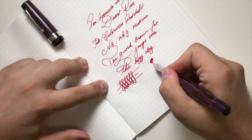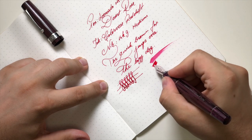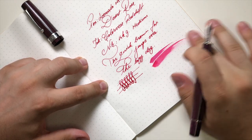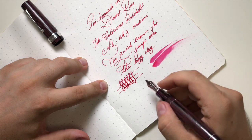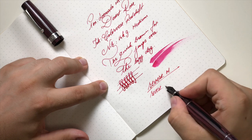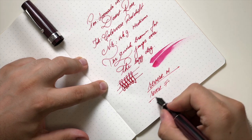Let's have one pass for wetness. This is quite, quite wet, but this is a nib that I've personally adjusted and tailored to my needs — and you can request that by telling me in an email. Reverse nib: this is a fine in reverse, a little bit of scratch but nothing major. I hope you enjoyed the writing sample.